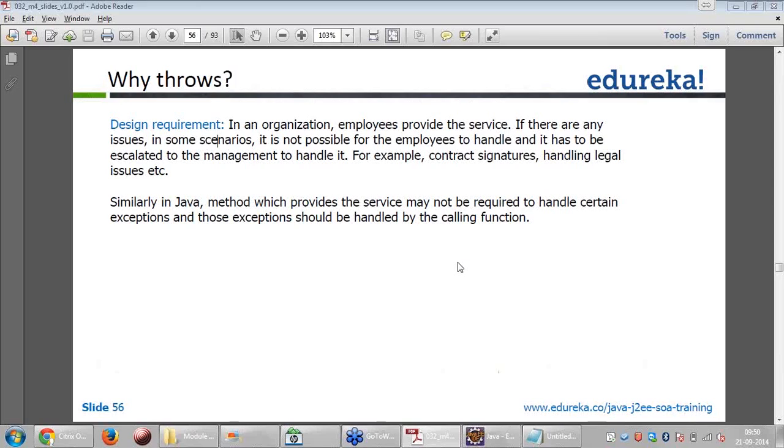Even if you go to an operation theater, doctors will get the signature from the relatives saying that if anything goes wrong, we are not responsible. Only if you say yes, we'll perform the operation. Otherwise, we don't do it.